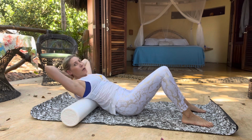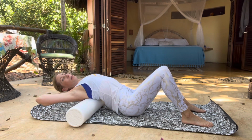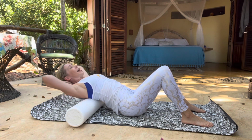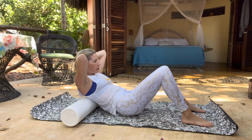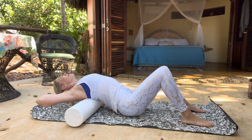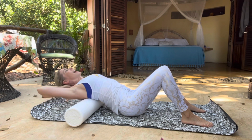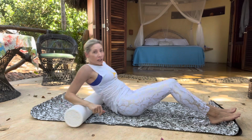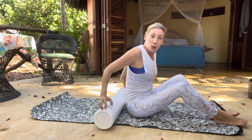Again, up and over the roller. Awesome chest opener. And you come up. One more time. And lift up. Next, you're gonna come on the other side of the roller.